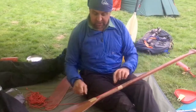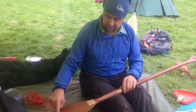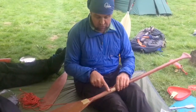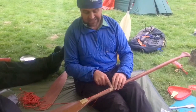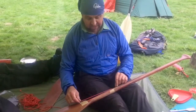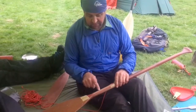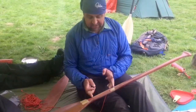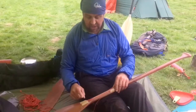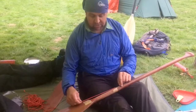So what I do then is I tape the end of the string onto the middle of the power face, and then I take it all the way up to the height of where I think the lacing is going to terminate, and then I just tape the end, and then I tape a bite in like so. So that's the section that we're going to lace, and you can clearly see the wear on the paddle there. So that's the section that's going to be completely engrossed with cordage. So that's the hard bit. Measure from bottom to top, and we'll start from there.